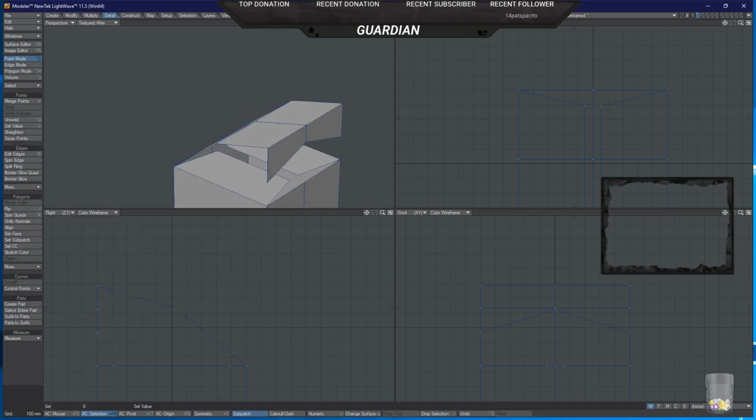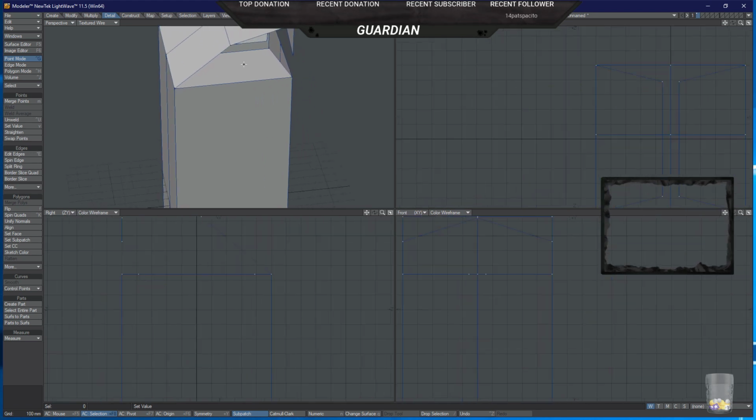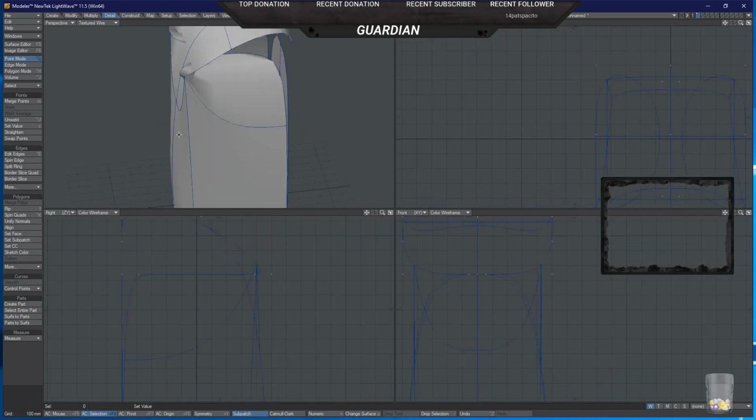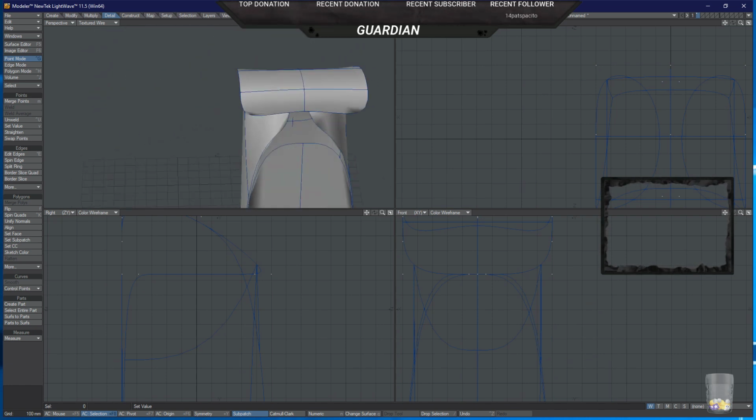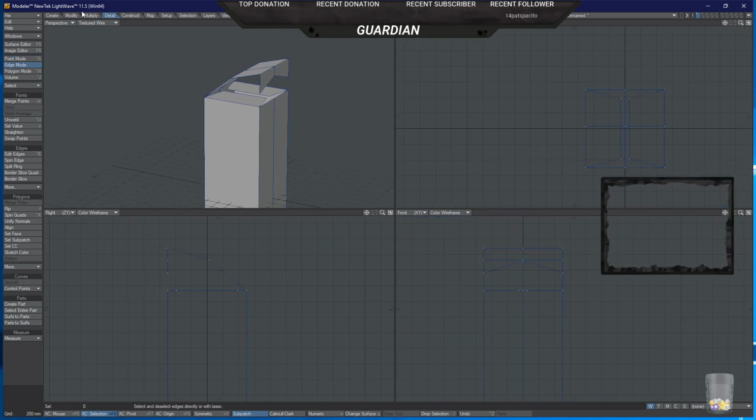And we could just leave it there for now, because we don't need to bother with it right now. Next up, we're going to add that smoothing around. So if you press tab and enter the subpatch object, you'll notice that it kind of ruins your object. So what we need to do is add more edges along the very sides of everything. And there's an easy way of doing that, so we're going to do that real quick.